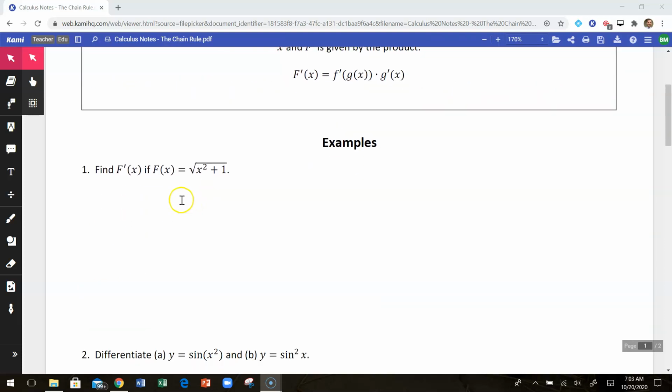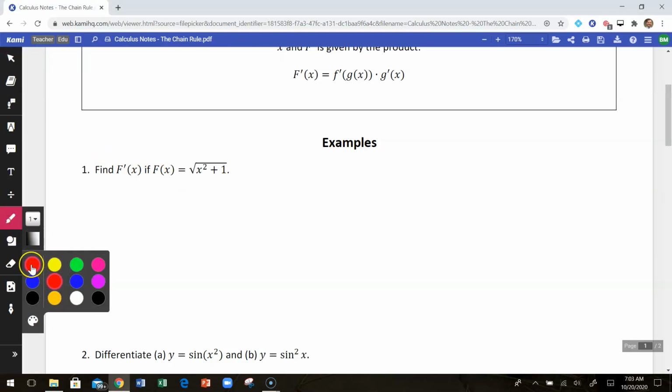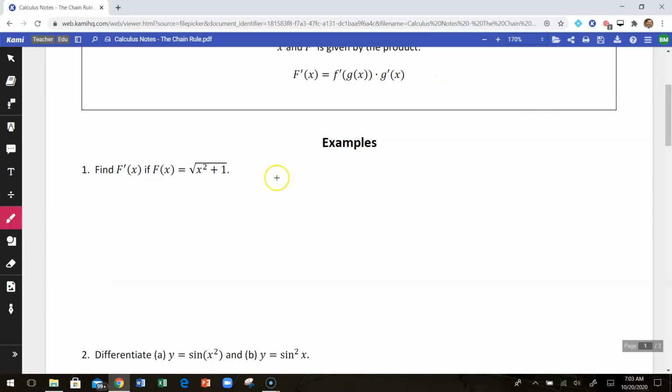Again, the main part, what you want to be able to figure out is what are the two functions that are composed. What is the outside function, what is the inside function, and then you need to be able to identify that so that you can then take the derivative. So the first thing I'm going to do here is rewrite this as x squared plus 1 to the 1/2 power. Anytime you have a radical, you want to rewrite that as a power, as an exponent, so that you can use your power rule.